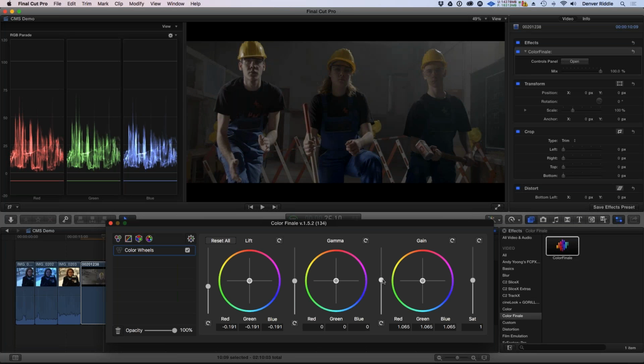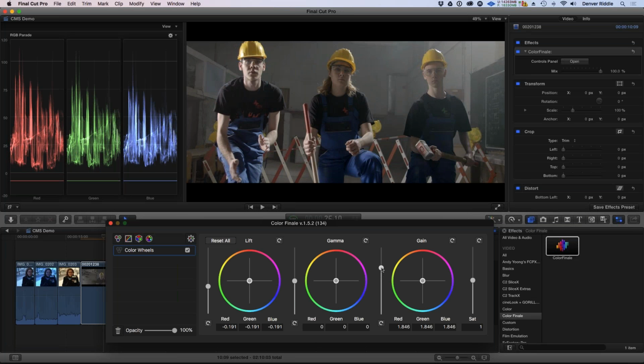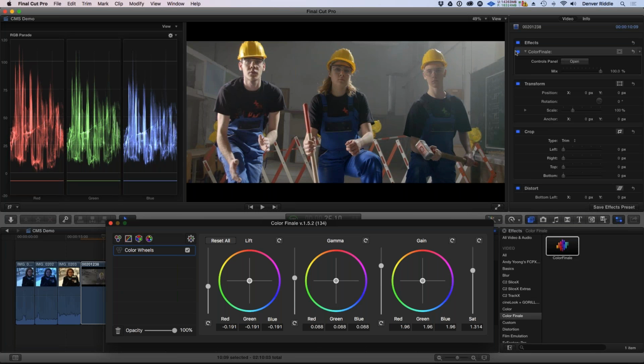And then with the gain control, which mostly affects the highlights, I'm just going to bring that up. Not too worried about blowing it out in terms of information or detail going over 100, because I'm not too worried about losing information. And then the mid-range mostly affects the midtones, but you can see here, add a little bit of saturation in. Boom, that shot's already done. From zero to hero. Awesome.